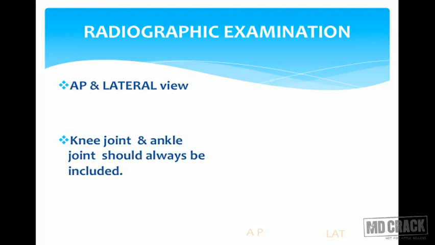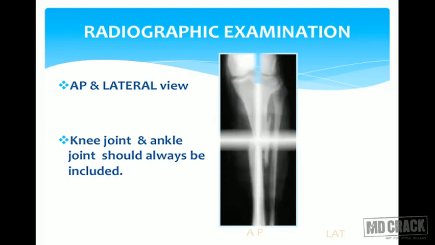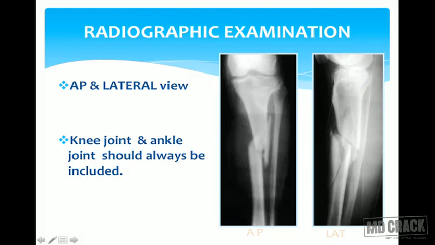Always you must try to incorporate and do the X-ray imaging of the knee joint as well as the ankle joint, because sometimes you may miss these fractures. So never just do a particular region which looks very much obvious, like the fracture of the middle part of the tibia, that is the diaphyseal fracture. As in this case, the image of the knee also has been incorporated in this X-ray. Here you can see the fracture in the anteroposterior view as well as lateral view.